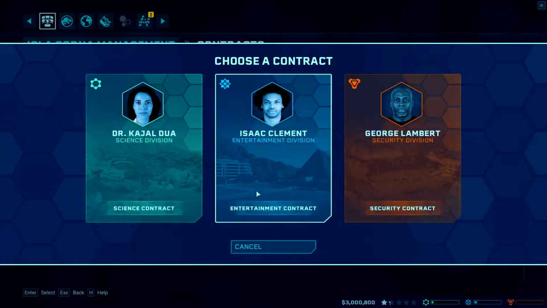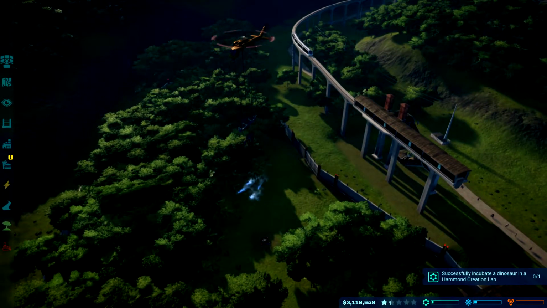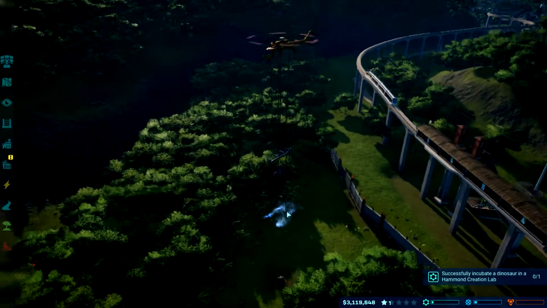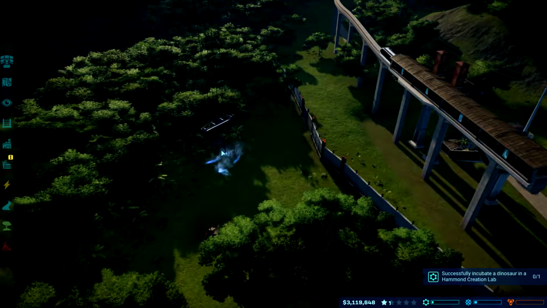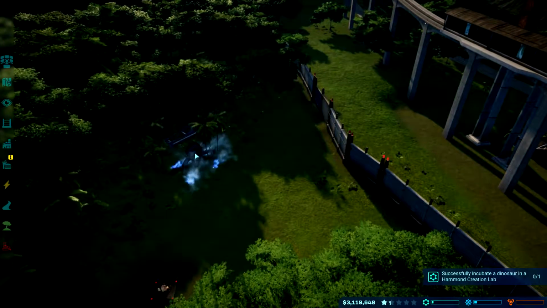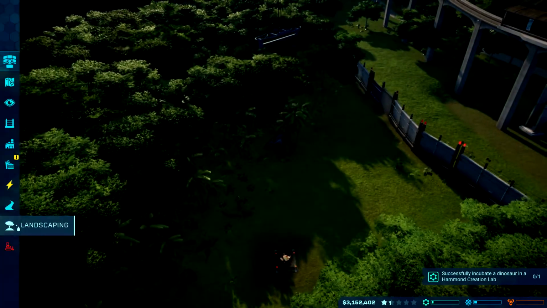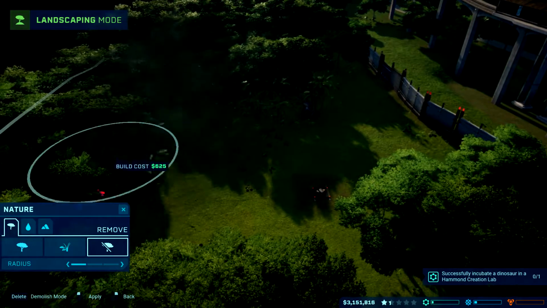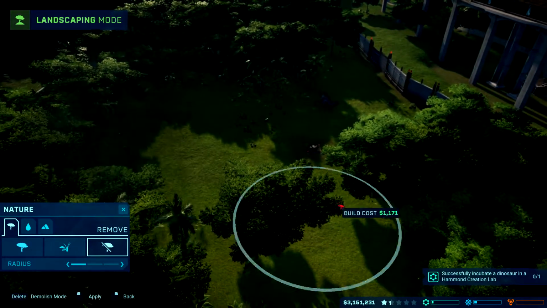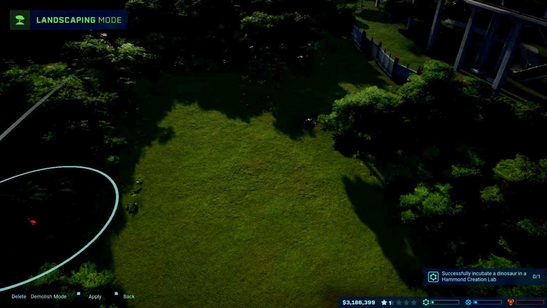Let's go, science. So, new contract: Spinosaurus is being dropped in, and we will see what kind of landscape this Spinosaurus needs to survive. All right, a lot less forest and a lot more grass we can accommodate. There's a lot of forest removed, like so. All right, and now let's get in some grassland here.